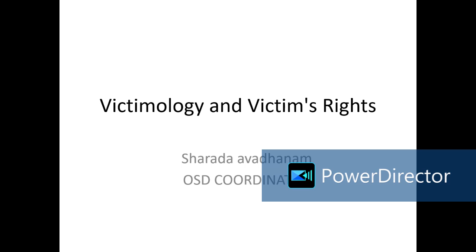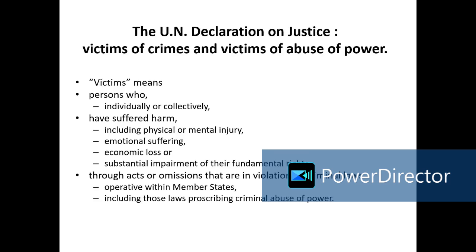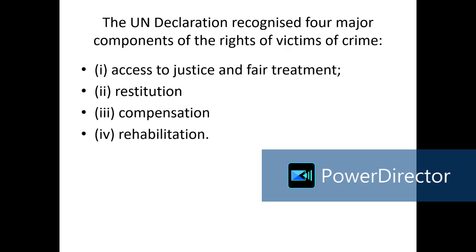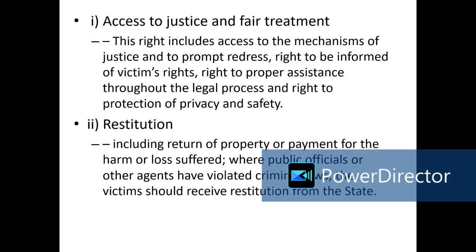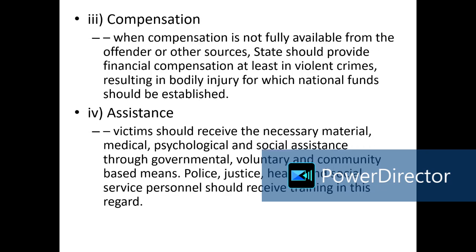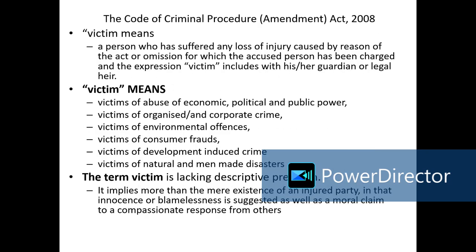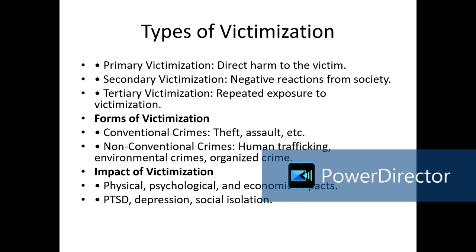Now, the term victim is lacking descriptive precision. This is what we need to understand. It implies more than the mere existence of an injured party, in that innocence or blamelessness is suggested, as well as a moral claim to a compassionate response from others. Not only an injured party, but somebody who deserves a lot of compassionate response from others.